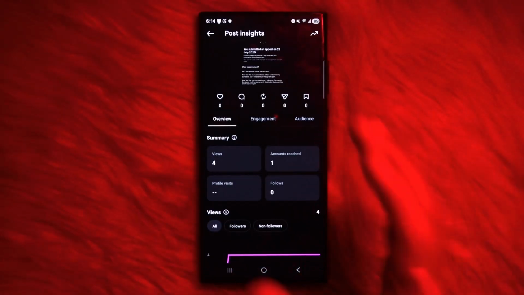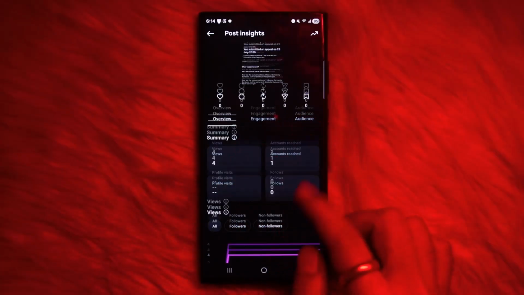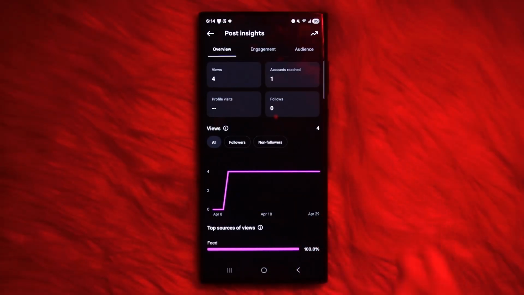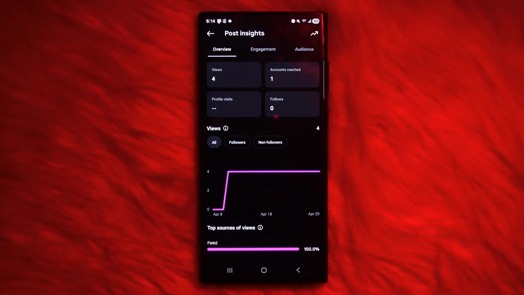However, there is zero engagement with this post, so I am not able to show you, but you should be able to find your descriptions regarding your carousel post over here. And you should be able to find the number of likes on that specific post or specific slide over here. And that is how you can use this feature to get insight into your Instagram carousel frame likes.